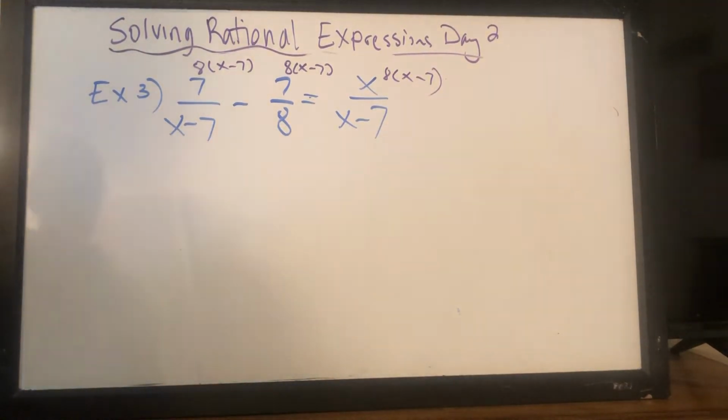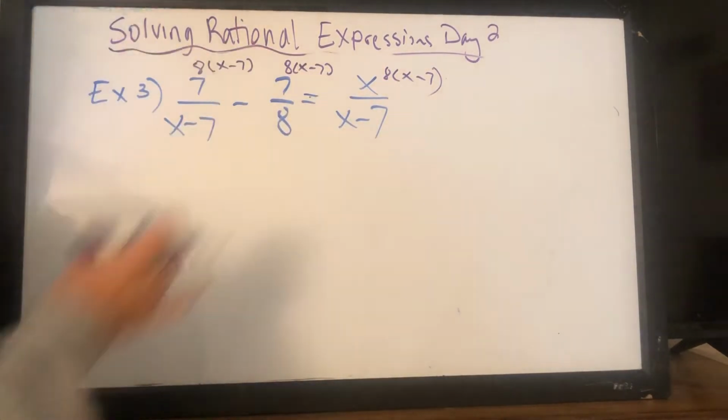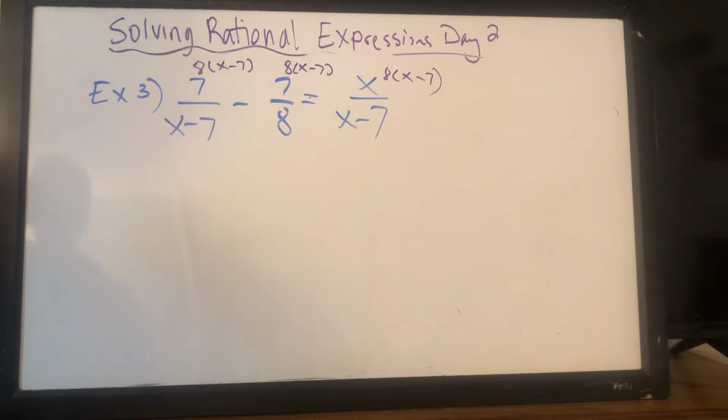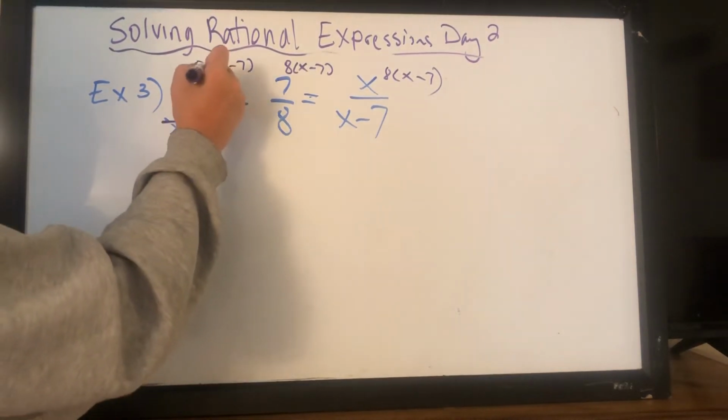Now, guys, you don't technically have to show this step, but I think it's good to do it, okay? But we still should see some work. You should not just be getting an answer. Most of you are doing a good job with that. Show your work. Over here, the x minus 7's cancel.